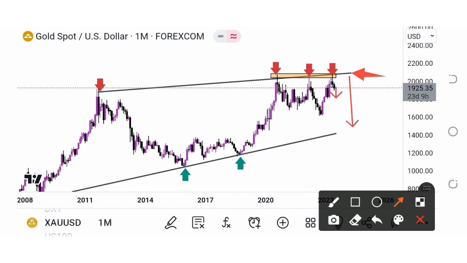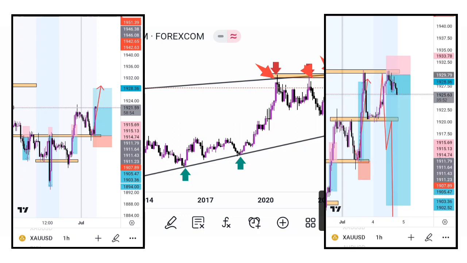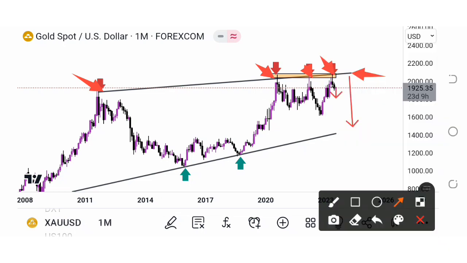Another reason is, you notice the trend line over here has been respected. This was the first touch, obviously second touch, third touch got respected, and the fourth touch, which we just recently came from, is again respected. However, what we are seeing on the monthly time frame could take time before it happens, because other people trade smaller time frames. Like me, I trade the 15 minutes time frame. Last week I was buying gold. I bought it on Monday, and on Tuesday I was selling. Throughout the week I was selling, and unfortunately I did lose some trades because of those fundamentals.